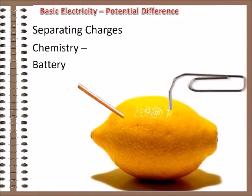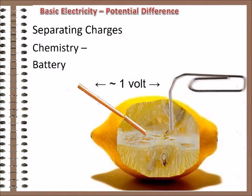If you stick a copper wire and a paperclip into a lemon, you will measure almost one volt of electrical pressure between the two. The acid in the lemon reacts with the zinc and dissolves positively charged elements off of it into solution, leaving the paperclip with an excess of negatively charged electrons. On the copper side, electrons combine with hydrogen atoms in the acid and leave the copper wire, so it becomes positive. This is a chemically activated separation of charge, creating voltage between the two electrodes. It's a very simple kind of battery — more common batteries use different materials and reactions, but the principle is the same.